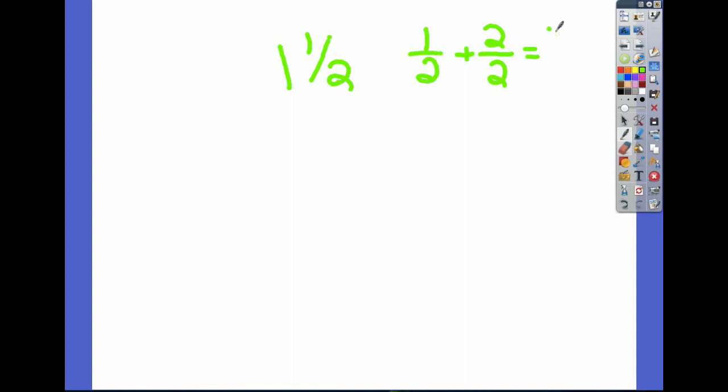Okay, 3 over 2, which is an improper fraction. There's another way to do it, though, where you're not going to be, like, if you have 7 and a half, that'd be a lot of adding. So anyone know of another way?